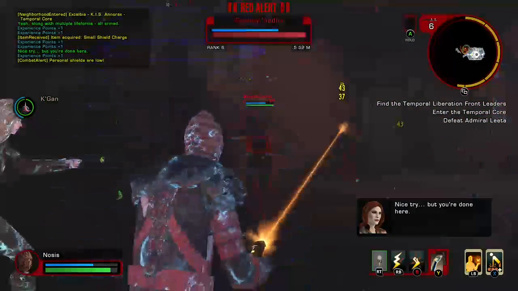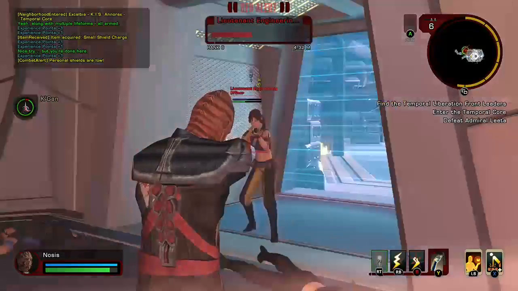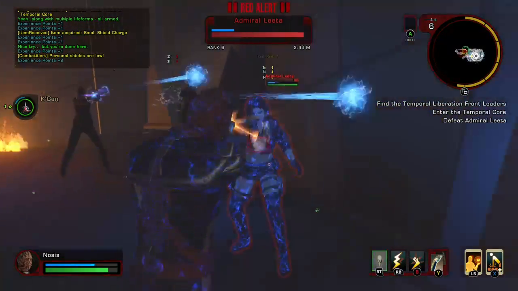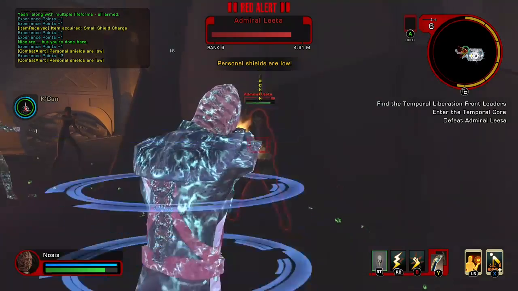Ensign, tax officer. I'm going to leave the Admiral for last. I'm going to kill off all of her supporting people. Lieutenant of Engineering. These look like Ultimate Universe Terrans. I don't know who Admiral Lita is. I'm assuming this is a Discovery thing.